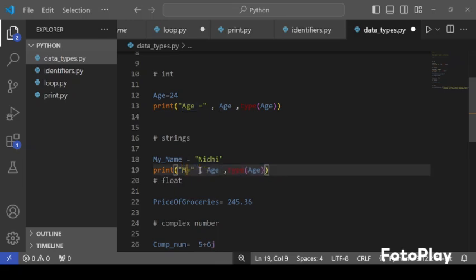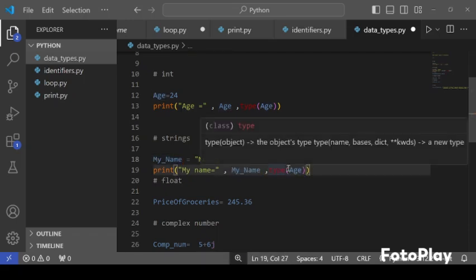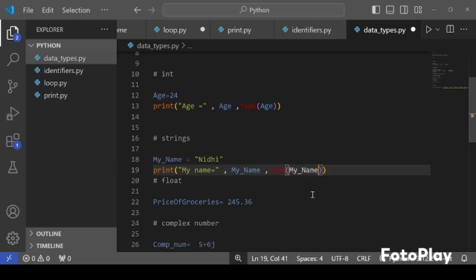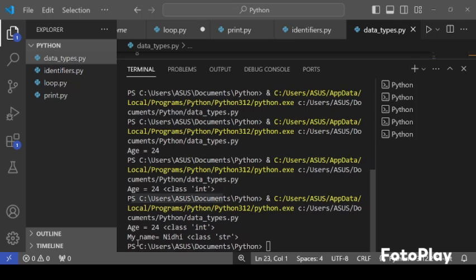Then I copy it with Ctrl C and replace this part. Now I'm printing this and running it. You see, now it is a string. Similarly you can do it for others also.